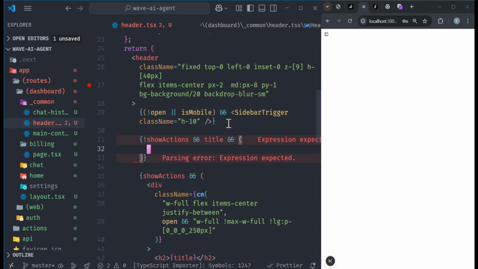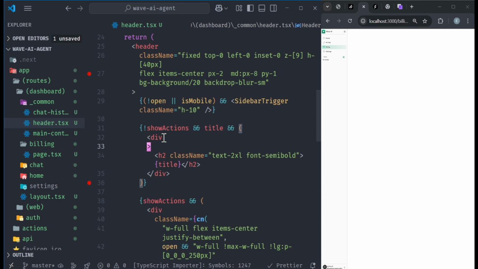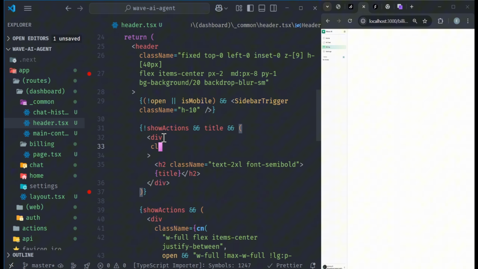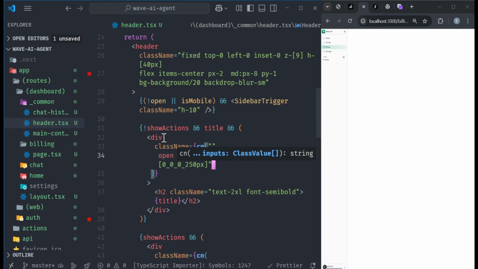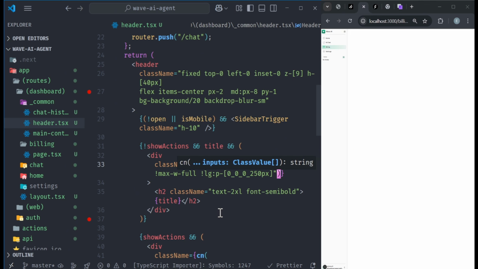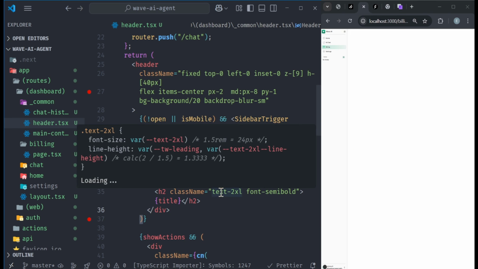Okay, what I'm going to do is the same thing I did here. I'm just going to copy this, come over here, and say className cn. Let's say it's going to just push this on large screens.